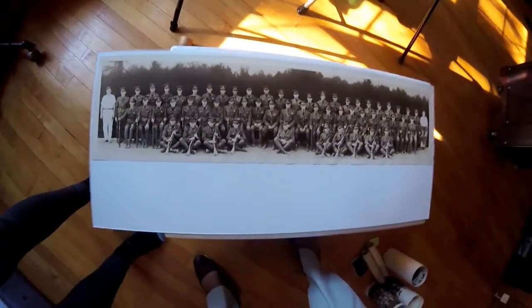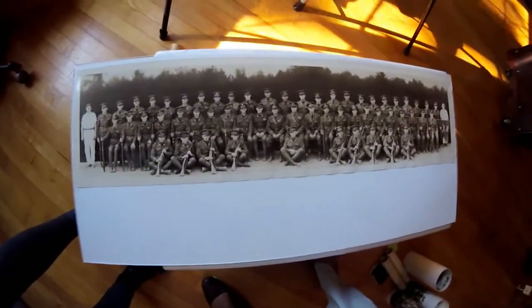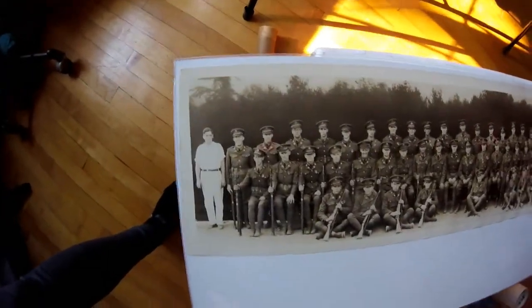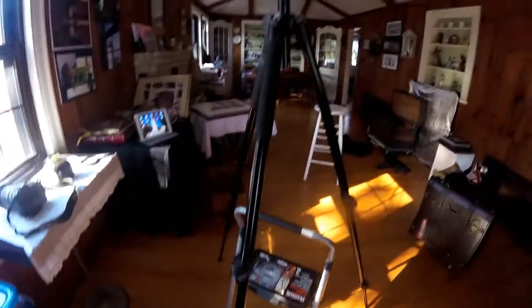So this piece of glass was made specifically for this one picture because this is the longest picture of all. I have no idea what the size is. Now when you're taking the photograph you have to remember that we don't want any glare, just pretty even light. So here's my tripod.